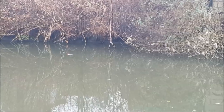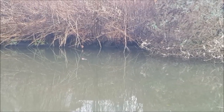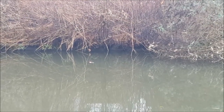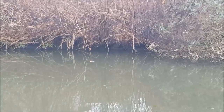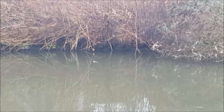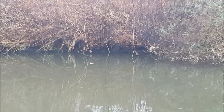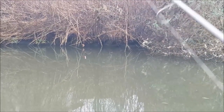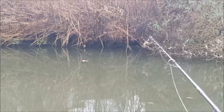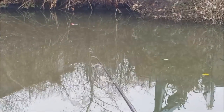It's been about an hour and we've not had a tap. I'm confident there's a pike in the area coming in and looking at the baits, so one thing I do is just twitch the bait back a little bit. If you've watched any underwater footage, you'll see how many times pike come in and look at baits. On a canal it can be risky due to snags, pulling trebles along the bottom, but when it's hard going it does bring results. Just one little tap - like that - and you can feel the bait move along the bottom, then put the rod back down and see if that entices a take.